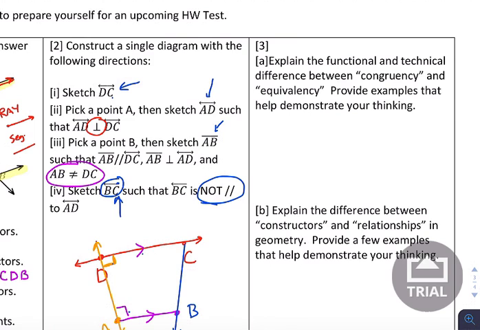Another example I think I used in class was a motor versus an engine. If you say, hey, look, my car's motor is not running well, or my car's engine is not running well, you're talking about the same thing, although there is a technical difference between a motor and an engine. Sometimes those things do not matter for the most part, unless you're trying to give a technical description. So in geometry, we have to go back and forth between those two ideas.